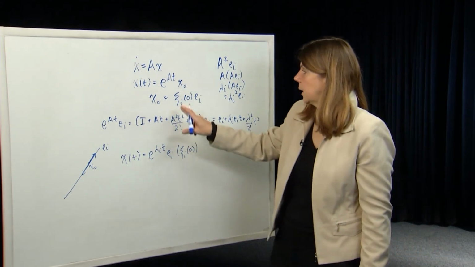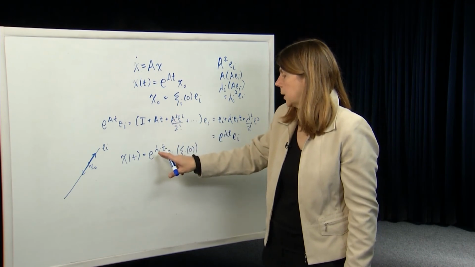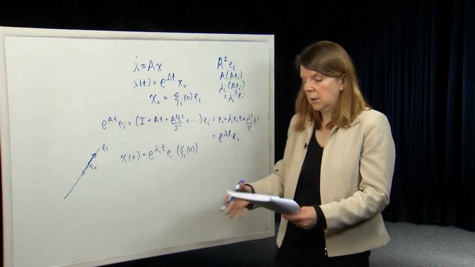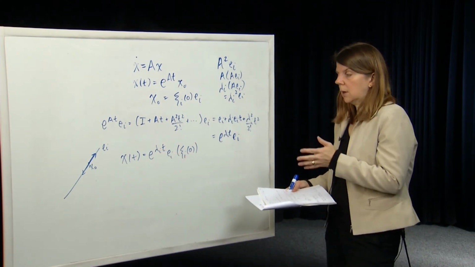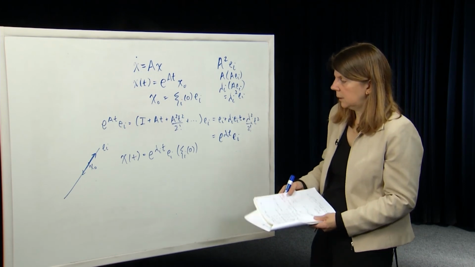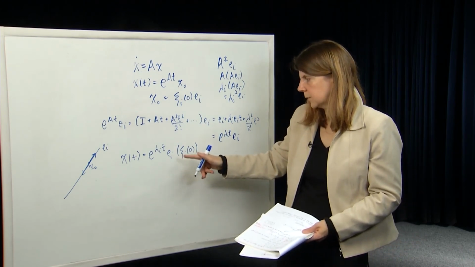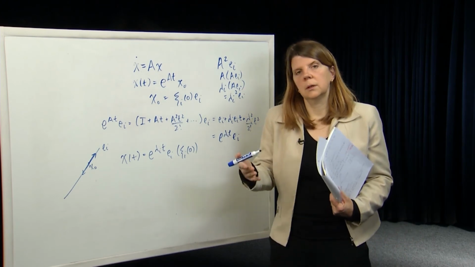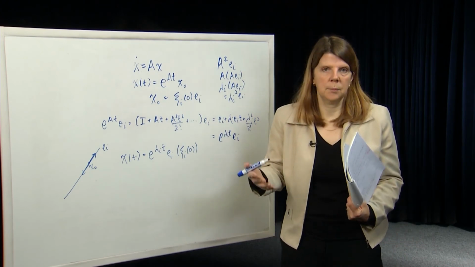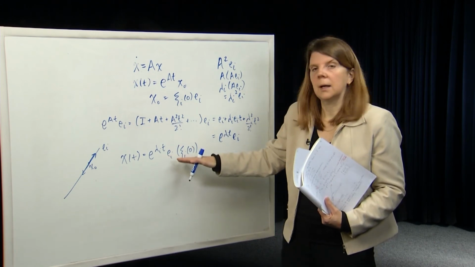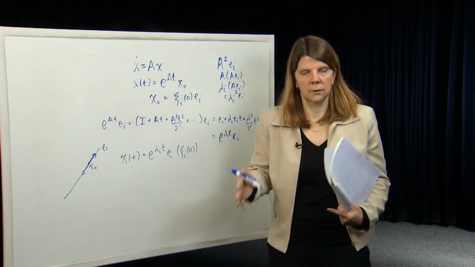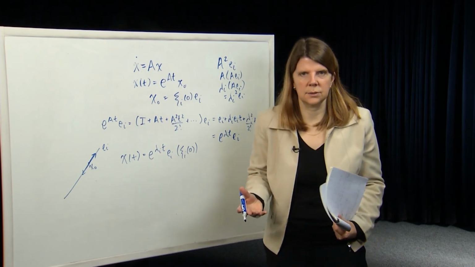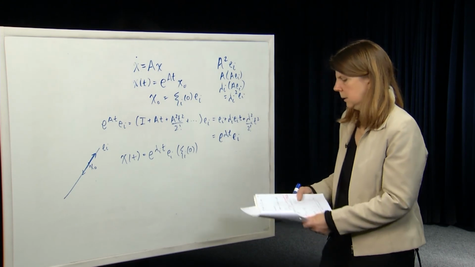And so you can generalize now to suppose that lambda i is complex. So you're starting out on one of the complex eigenvalues, and the associated eigenvectors are going to be complex. Then you can show that your solution is going to stay within the space spanned by a linear combination of that eigenvector and its complex conjugate. So that's a neat extension of what we've just written here for the case in which lambda i is complex.